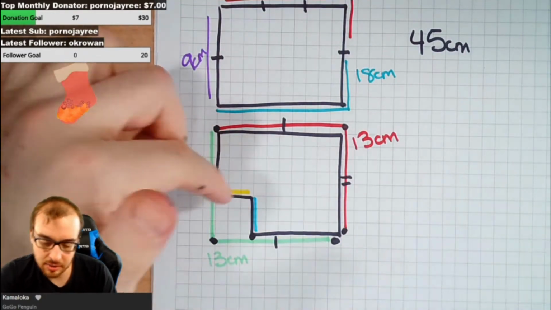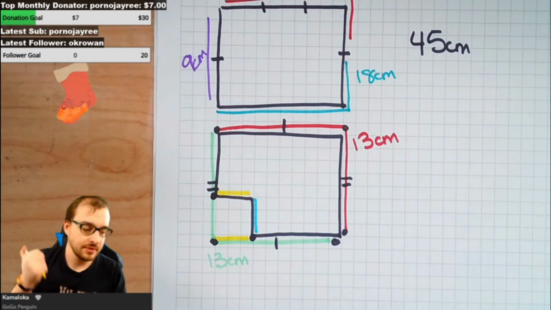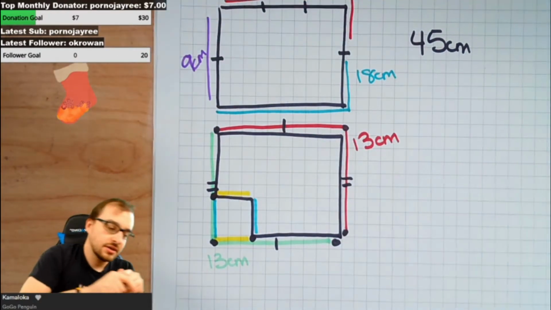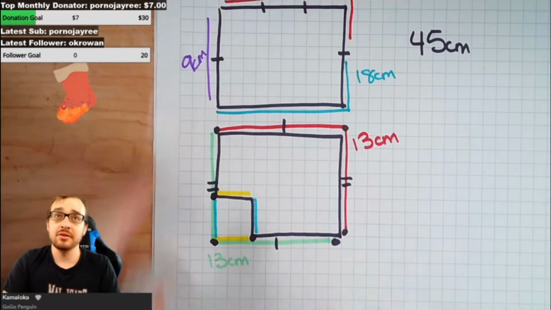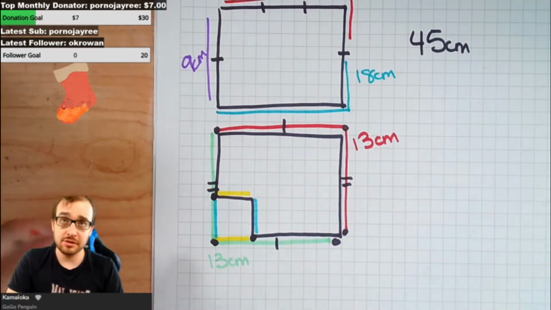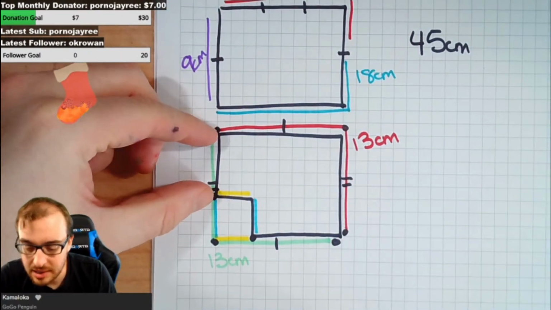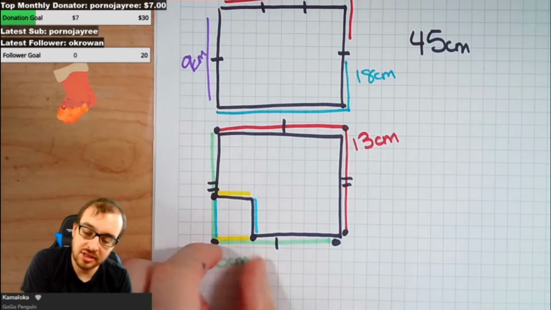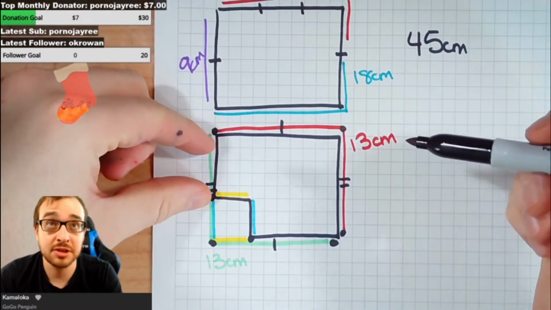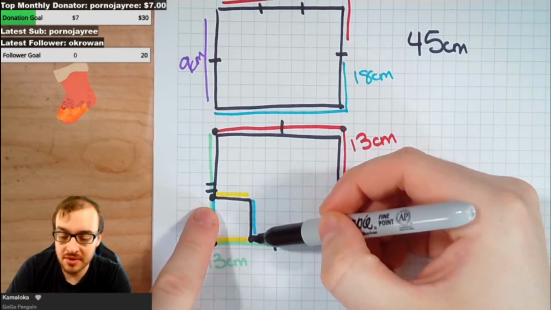If you notice, yellow is directly across from this little piece, which means that this piece right here is the same as that piece. And this blue piece is directly across from this, which means they're equal. So if you follow the path that we take from dot to dot, either the L shape right here that we made, or the actual path of the shape, here's what you do. You go through this much of the green piece, and then a blue piece, a yellow piece, and then this much of the green piece. That's the outside. If you go through the regular path, you go through this much of the green piece, a yellow piece like we did before, a blue piece, and then this much of a green piece again.